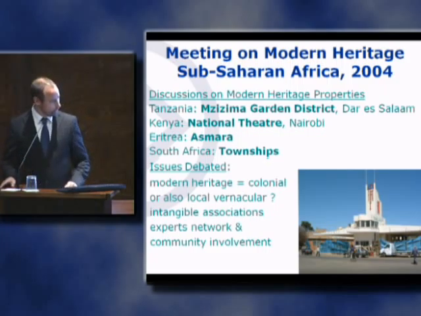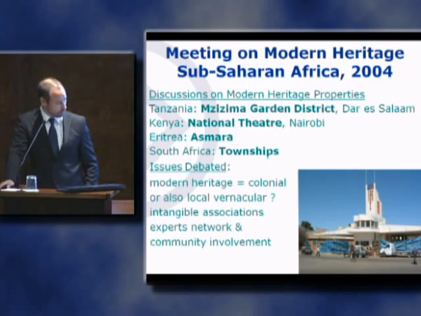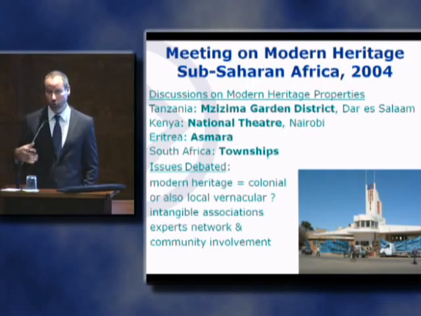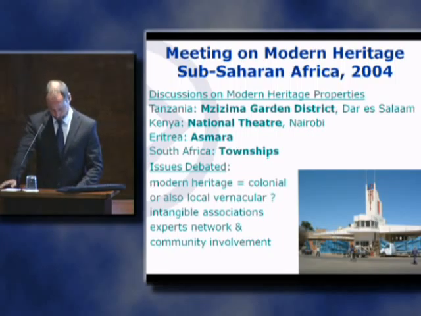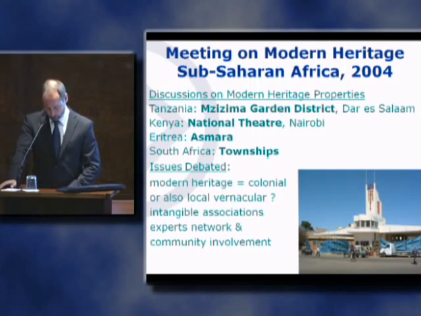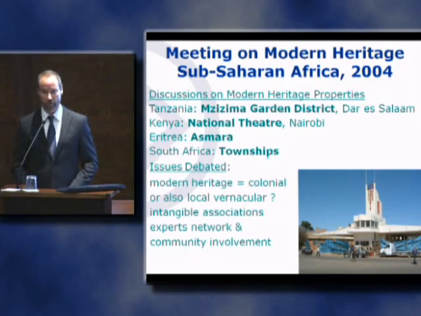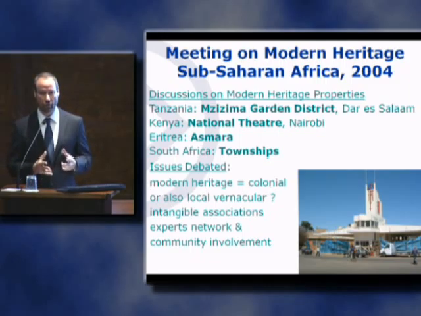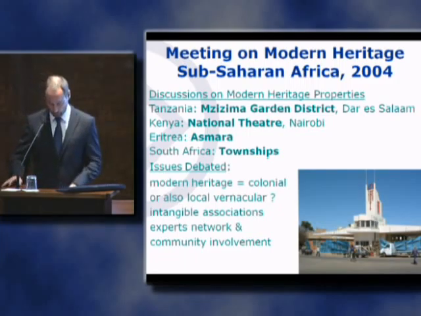of heritage properties. Now, important issues that were debated in the case of sub-Saharan Africa was the question whether or not modern heritage was primarily colonial heritage or would include as well the vernacular expressions present in Africa. The African experts recognized that it was incredibly important to set up a network to engage professionals in the discussion and in the identification of properties of modern heritage, as well as to engage the local communities, because without local community engagement, there was no way of a proper protection and conservation of these properties because it would have no support in broader society. And of course, the importance overall in the African context is that all heritage properties are closely associated to intangible heritage and beliefs and meaning patterns.